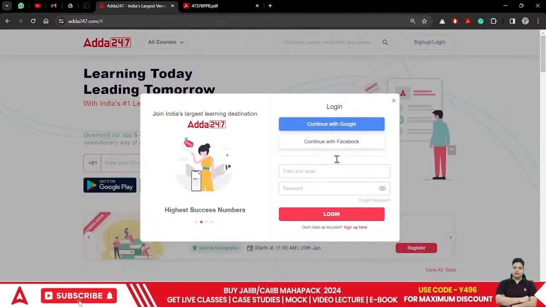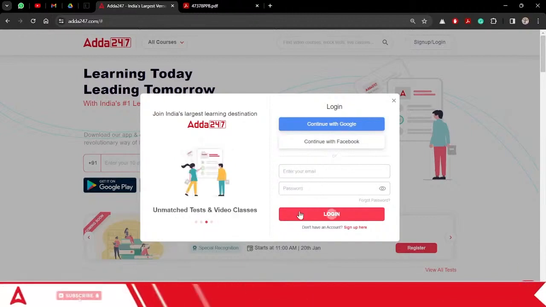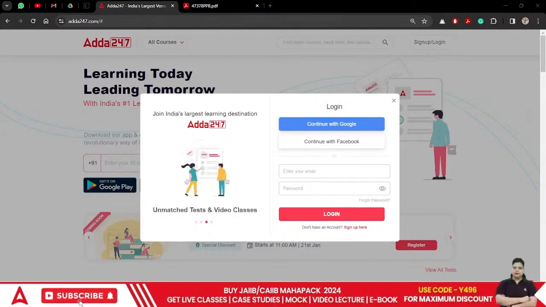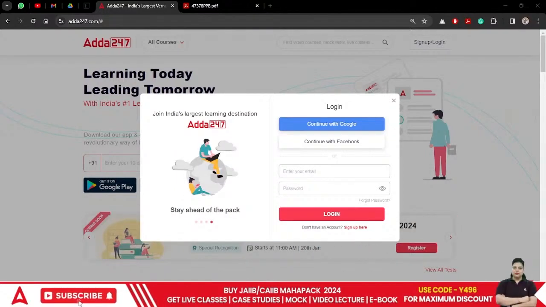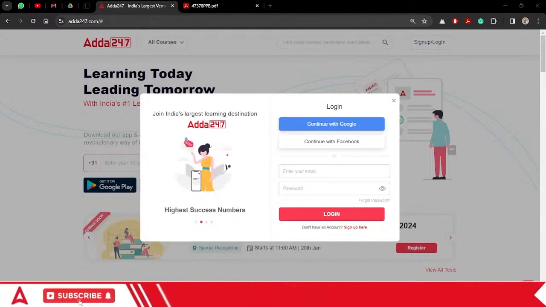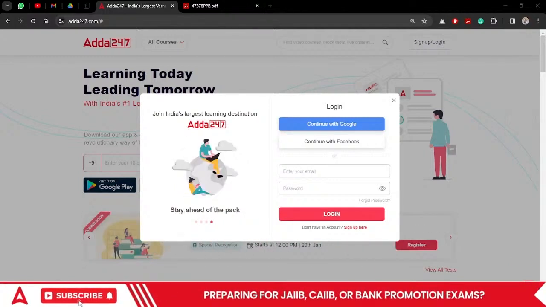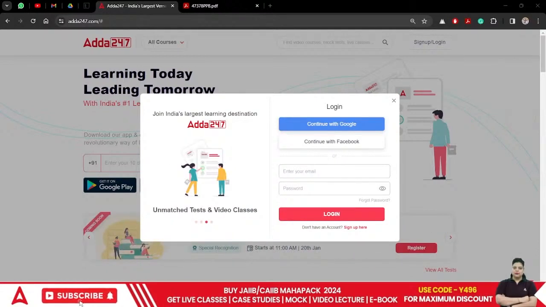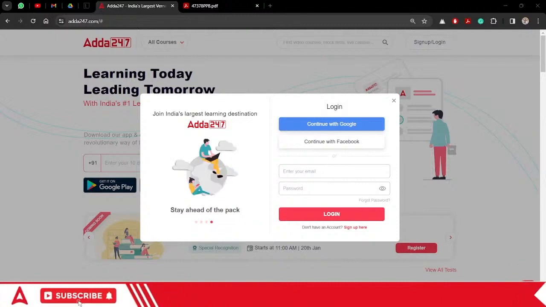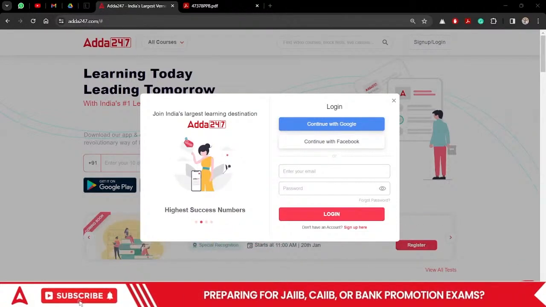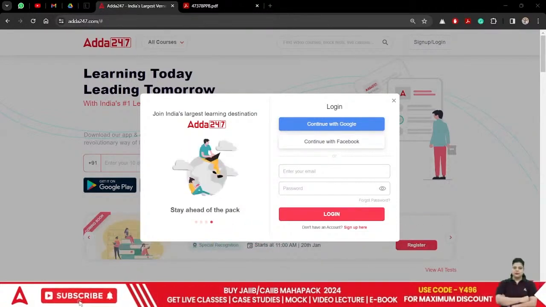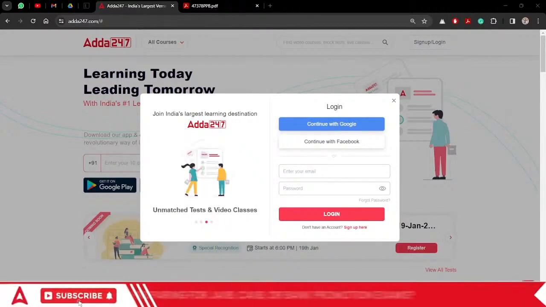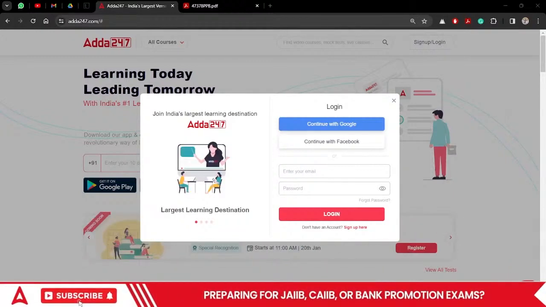When you click on the register, you have to log in with your ID and password, and then you have to click register now. Once you have clicked register now, it is free of cost registration. It is a free test for all of you, and it's an all India mock test. In this all India mock test, you will be able to give the test for 2 hours. 100 marks will be there, 120 minutes will be there, and the pattern of the questions will be the same as the main pattern of your paper in the JIB, like the kind of paper that IIBF actually makes.